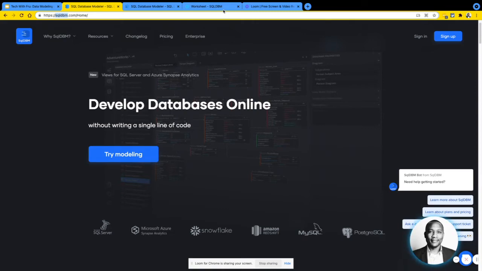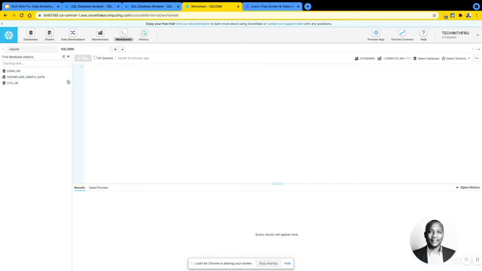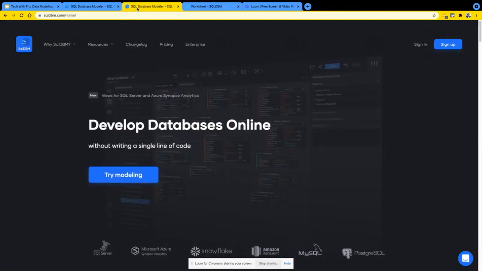So as always, we're going to be working with our Snowflake environment, seeing how we can come into Snowflake. In our previous demos, we can write SQL statements here. But if you're going to build a really complex model or a complex system with hundreds or thousands or even just a few dozen tables, and you still want to have consistent documentation of the relationships in a visual fashion, having a tool like SQLDBM would be especially relevant.